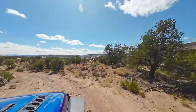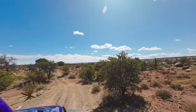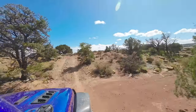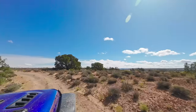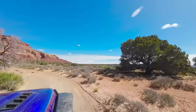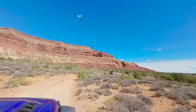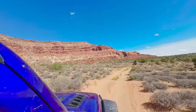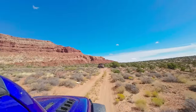That has definitely been a whole lot of challenges getting through the Dollhouse here. The Tribe trailer's been doing great, the Jeep's been running great, and we've just been having a great time, and everyone we've seen has been really cool and friendly, and all thought we were absolutely insane for taking a trailer through here. So, so far so good, and I think the worst of it is now just about over, and the last handful of miles to the Dollhouse is supposed to be pretty smooth.